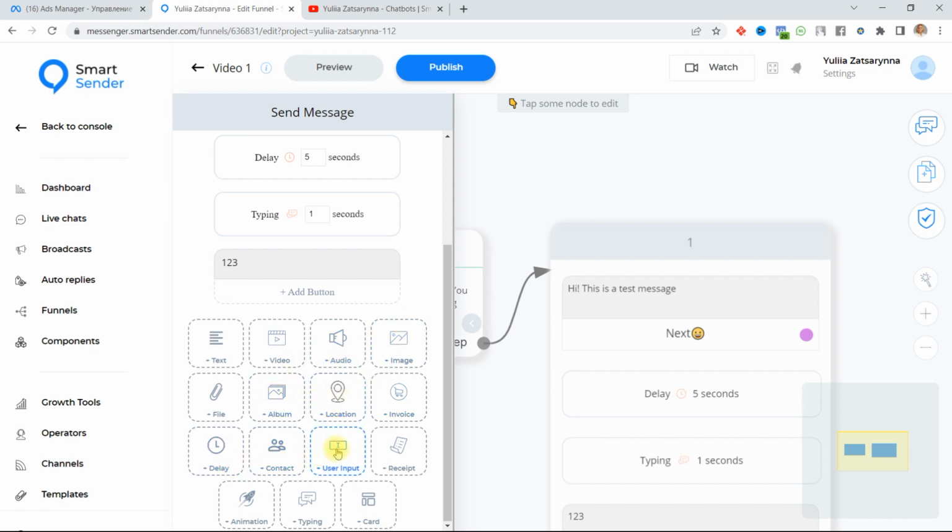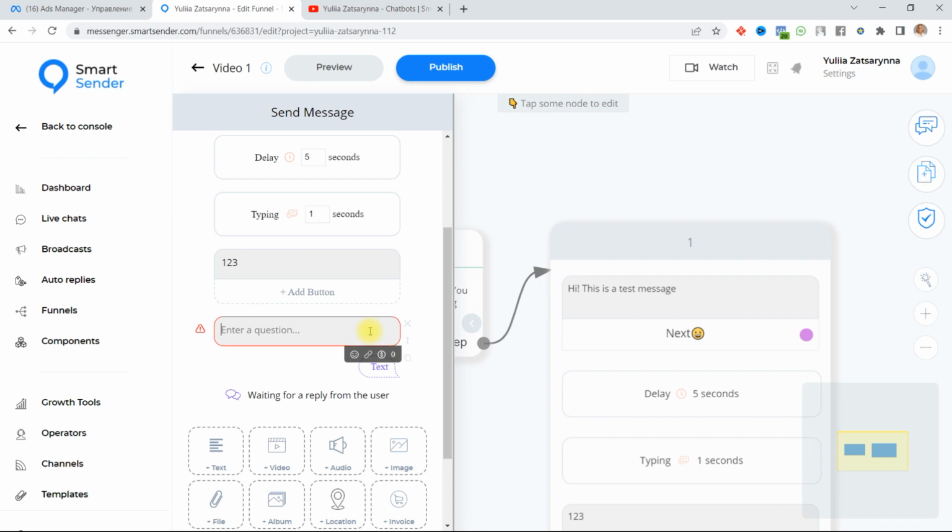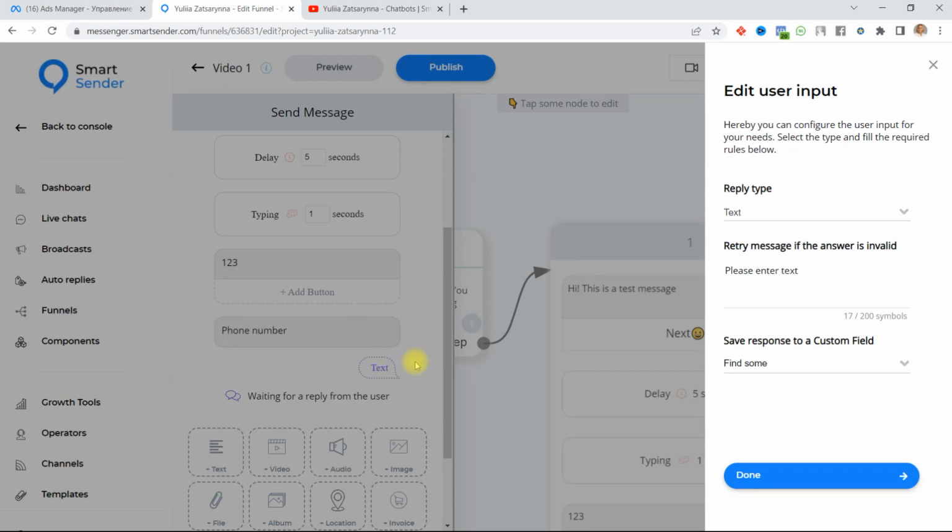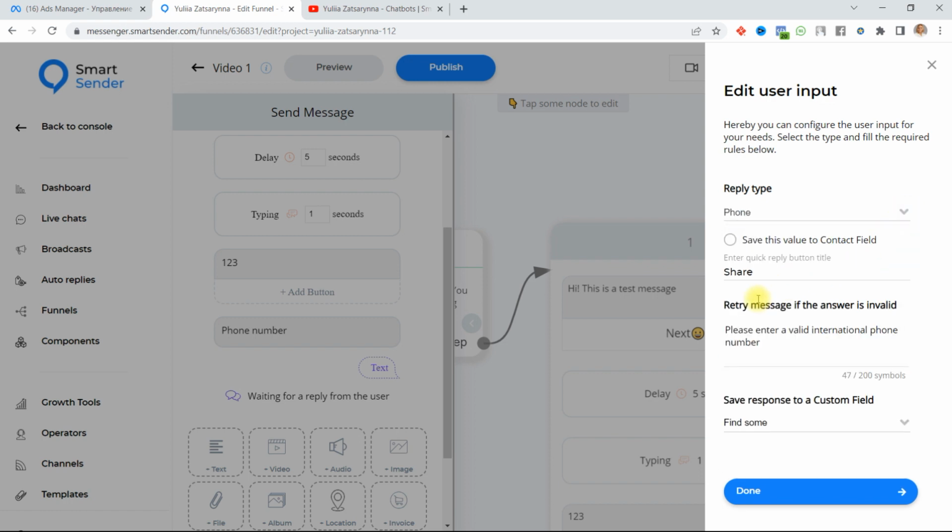Okay. User input. Using it, we can keep the user response in his profile. For example, we ask you to enter a phone number. Go here and choose where exactly to save the answer. Phone is a standard variable here and is available when you select the type of the variable itself.